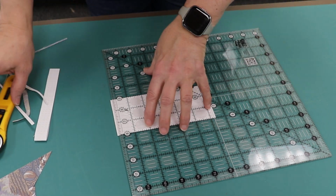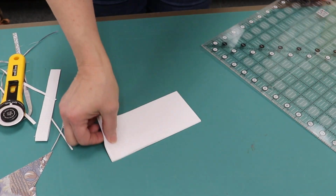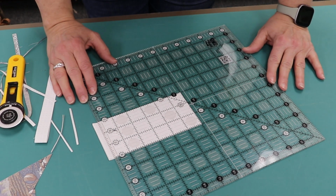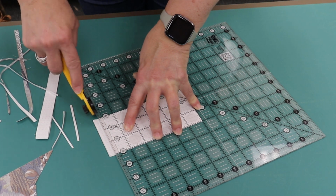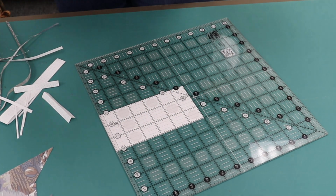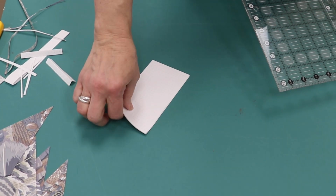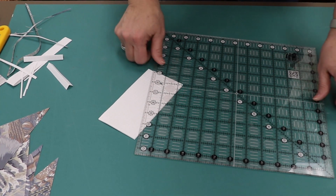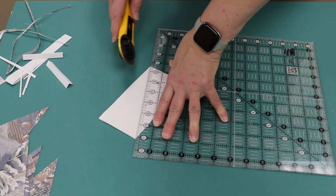Get a little trim and cut the fold. 1, 2, 3, 4, 5, 6. Get that right into the corner and cut the fold. All right, so I have 2 up, 2 down. That's what I need. By folding it over, I have exactly what I need, and we just want to make sure that we have 2 right side up and 2 right side down, and then we're going to cut on the diagonal once, and this is going to form a lefty and a righty.